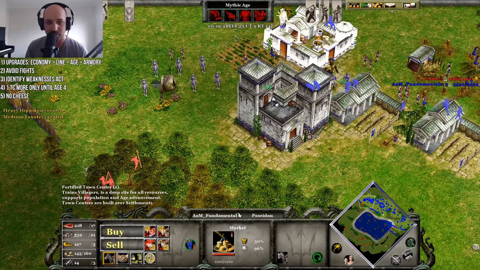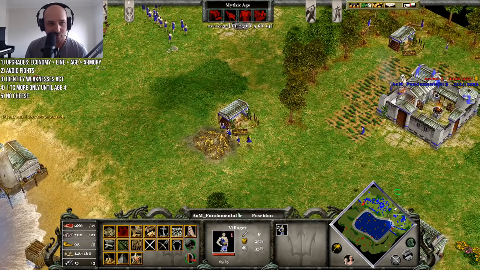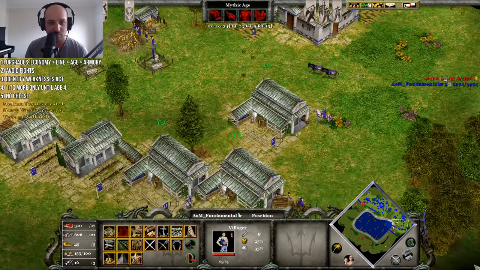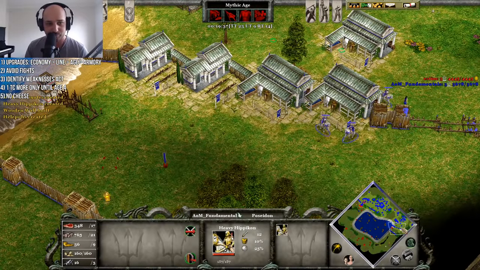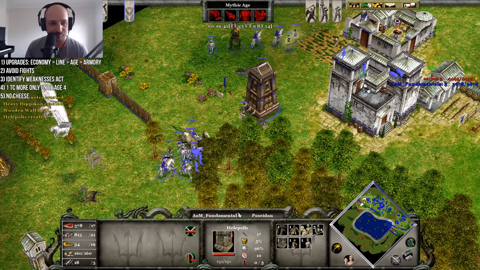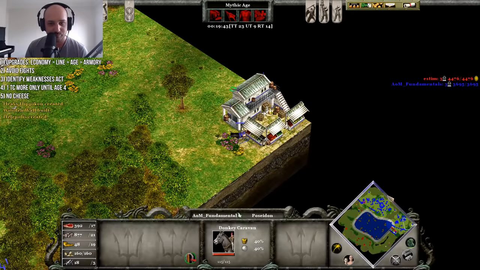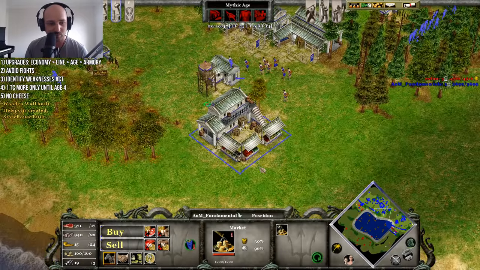Get the trade going, because that's important here. Try and see if we can stop this wall going up. Why is this not working? Did I not send it over here? Okay.